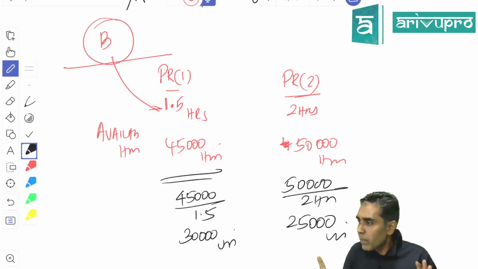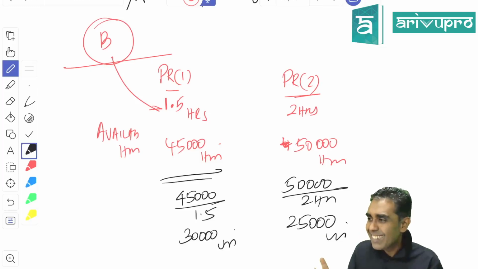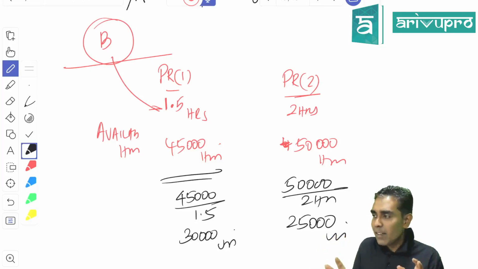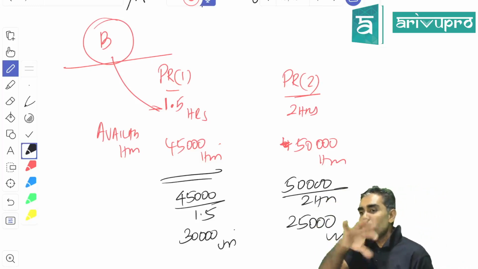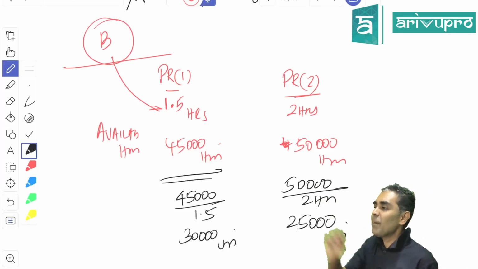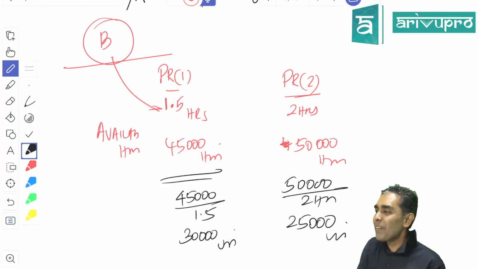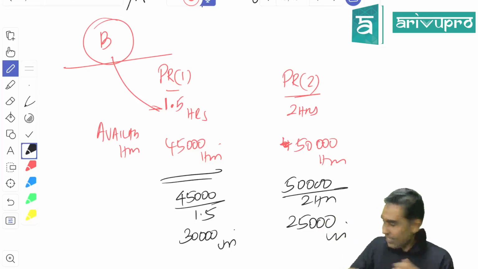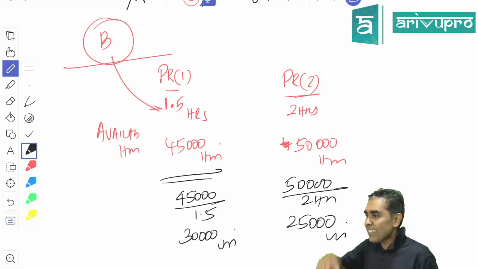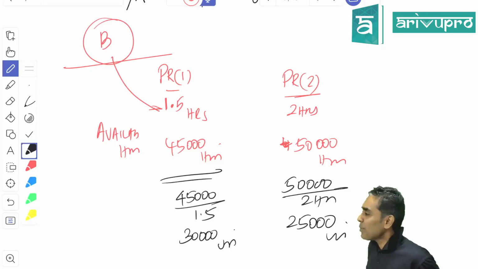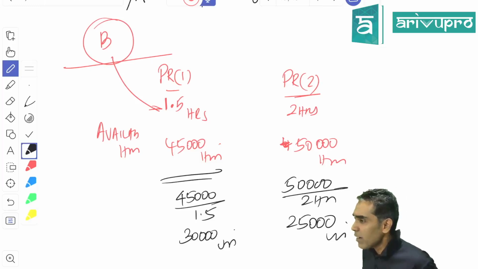Are you all with me first? Is that understandable? What I have explained is not what I have asked from you. But what we did with the basic question: identify the limiting factor. How to identify the limiting factor? How much is needed? How much is available? If there is a shortfall, which is known as what? Limiting factor. That's very clear.